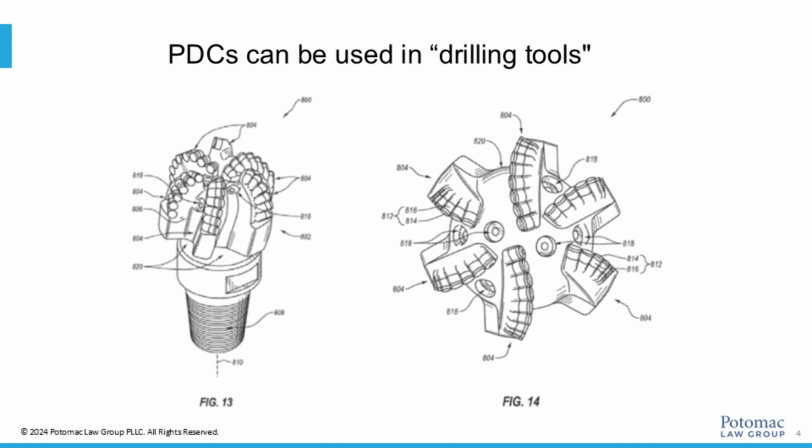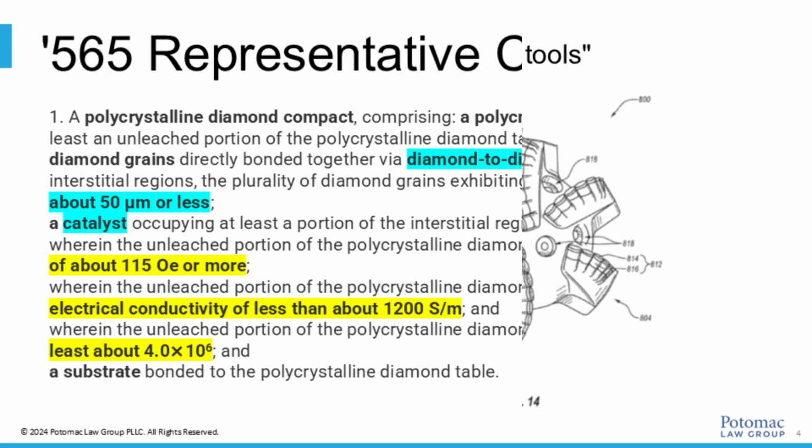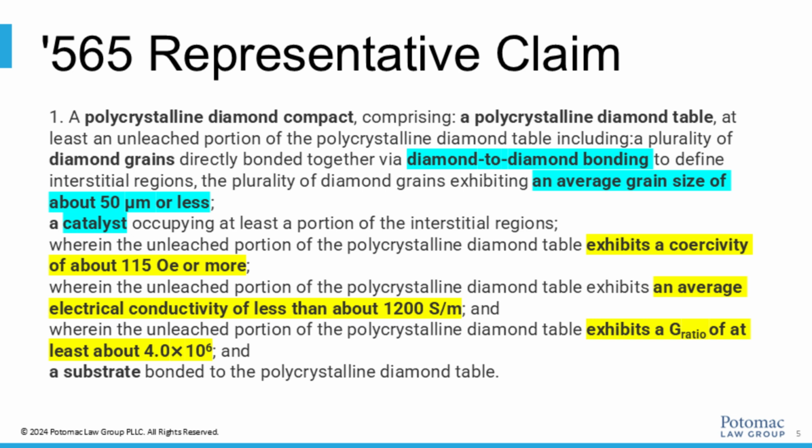Of course, the complainant alleges that respondents infringed the asserted patents, so we can look at a representative claim from the 565 patent, and we'll look at just claim one. Now, I've included some highlighting here on this claim. It's obviously a long claim, so I'm just going to point out some of the relevant parts. And so we have the structural elements highlighted in blue. And then we have the functional elements also highlighted.